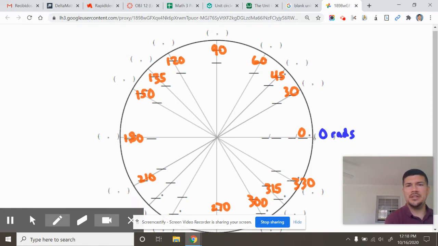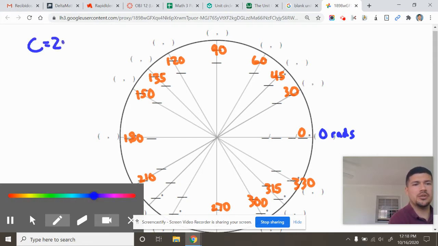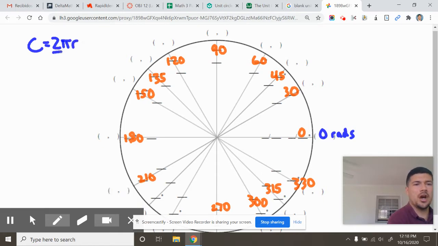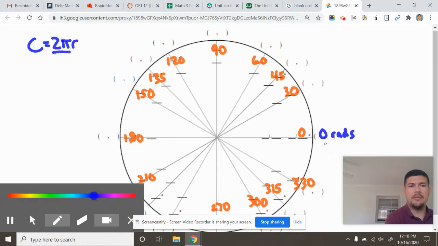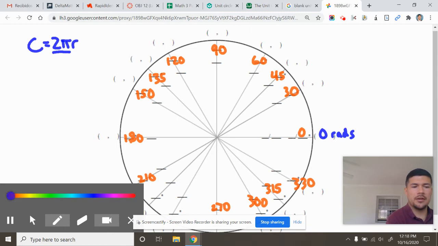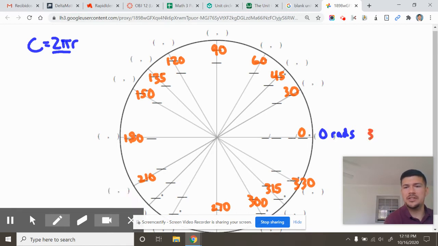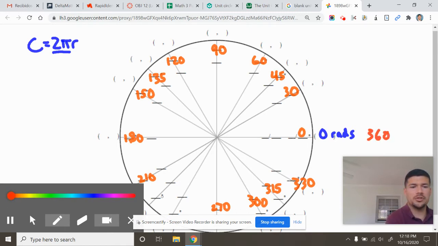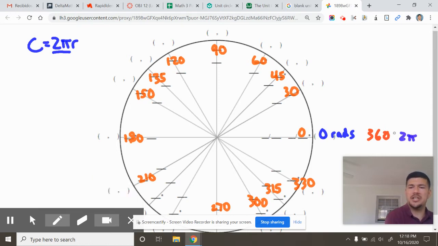And because we understand that the circumference of a circle is equal to 2 times pi times the radius, we're going to think about a radian, and we're going to think about a circle as containing a total of 2 pi radians. So you remember that 360 is at the same location as 0? Well, then we're also going to establish that if that can be called 360, we can also call it 2 pi. So 360 and 2 pi are the same, just like 0 and 0 are the same.